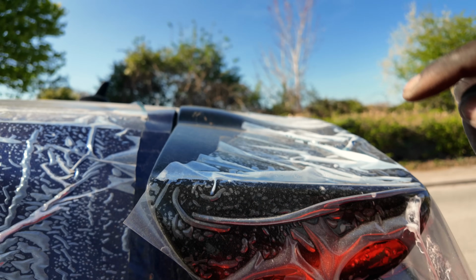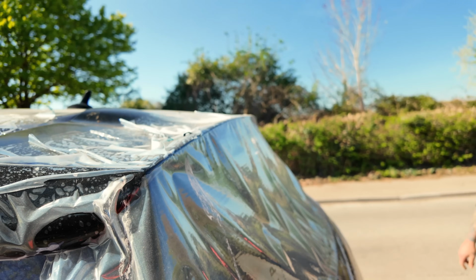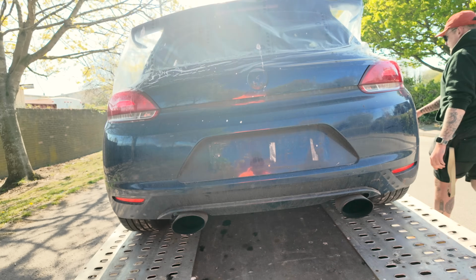Have a look at the wing. You guys kept asking for this wing. That's the same wing that's on mine. Big boy exhaust.